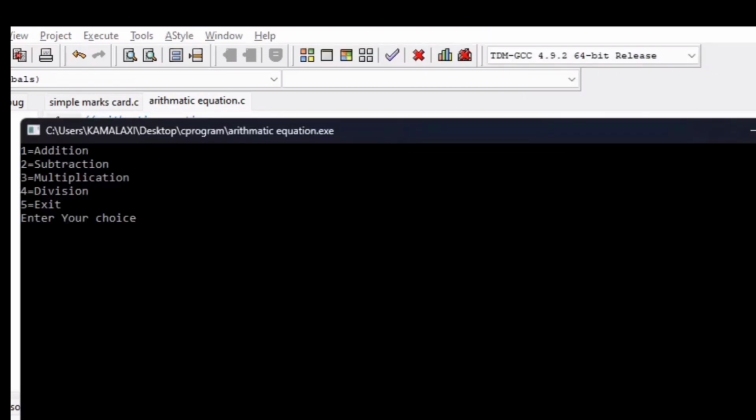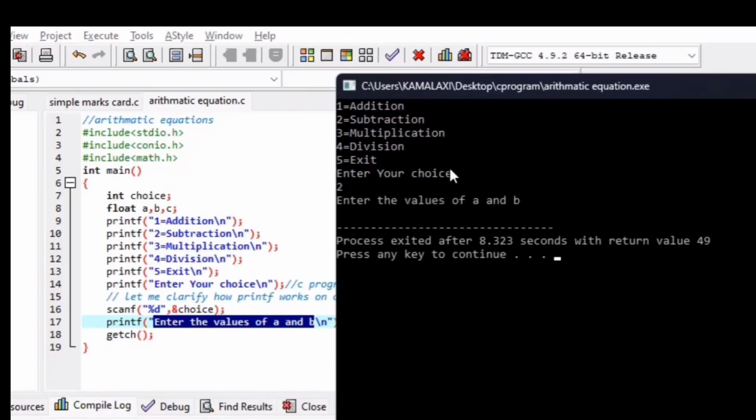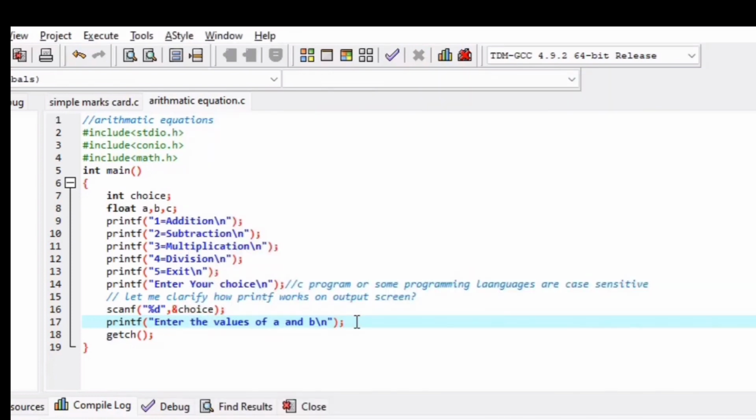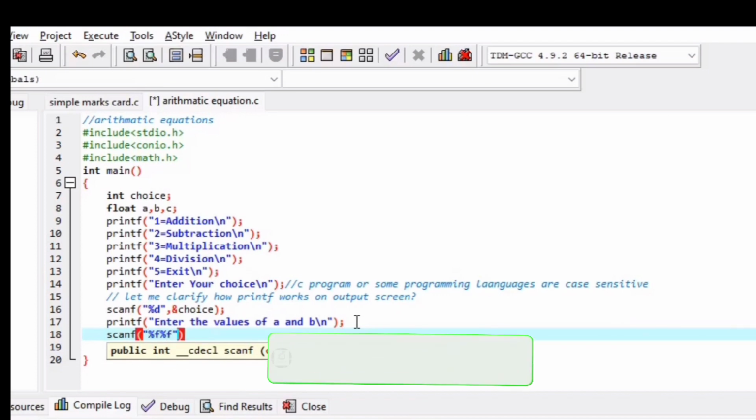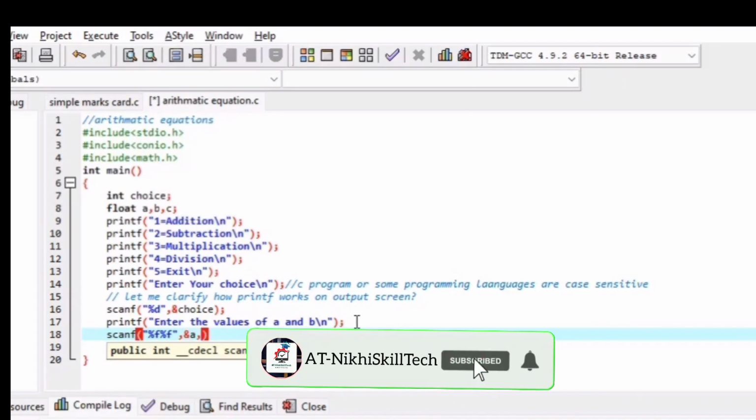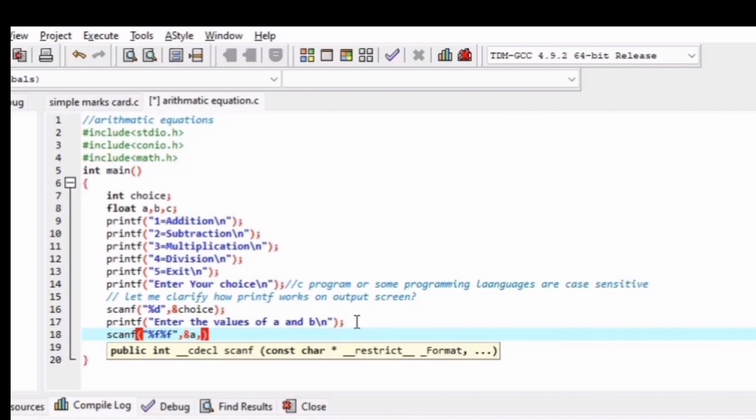For reading A and B, again you need a scanf statement that you have to complete in the program. Now in scanf, write bracket open, double quotes, %f, double quote close, comma. The reason we have used %f here, whereas in the previous program we used %d, is that if we are using a decimal value, we use %d.